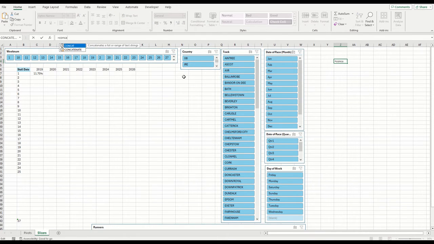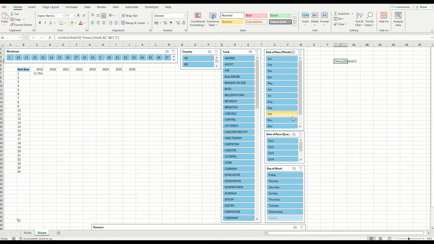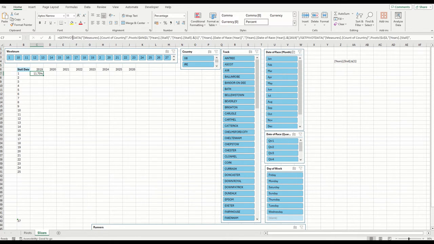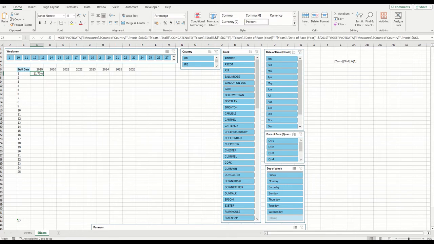Quite often I like to do this, concatenate. So here's the text that we are presented with to start with. Now the bit we want to change is in here. So we can put a reference in and say that's the stall we want to reference, and we want to fix the column, and then we need to put the closing bracket on the end, and we can copy this now and then add it into here, take away the equals. So you'll see that value's gone back to 739, and we want to do it in the second part of the equation.